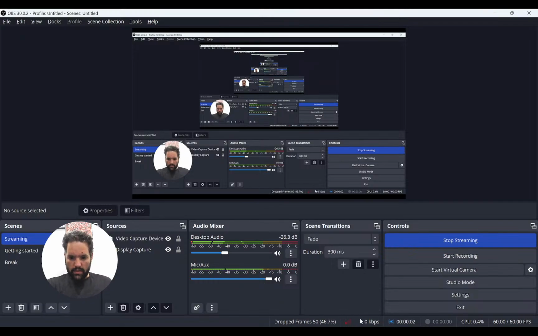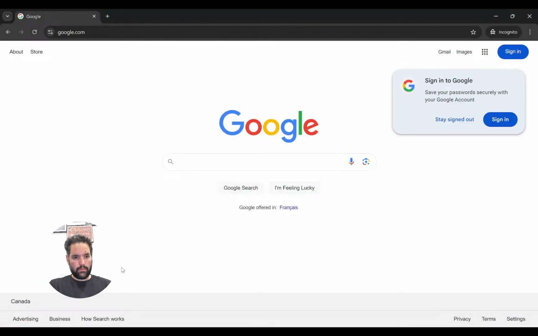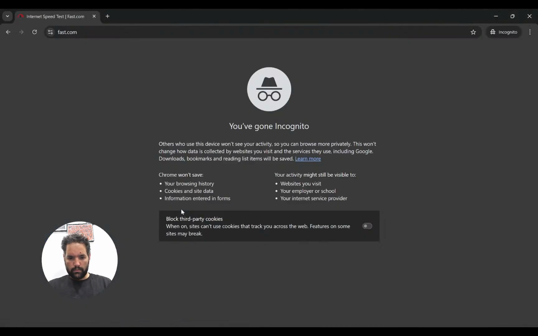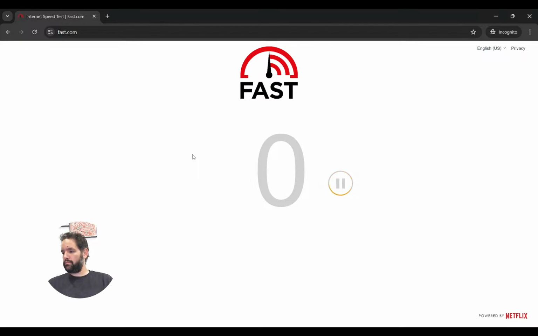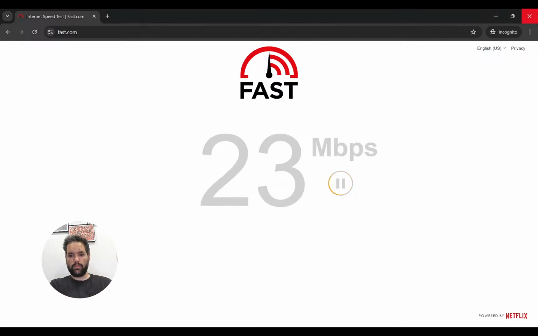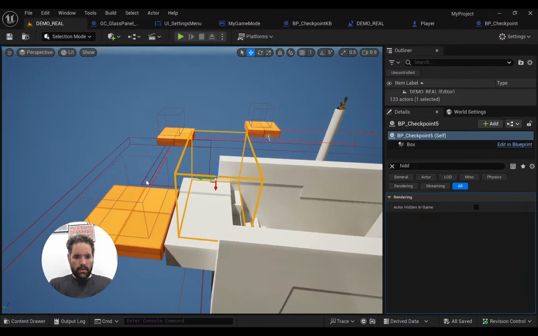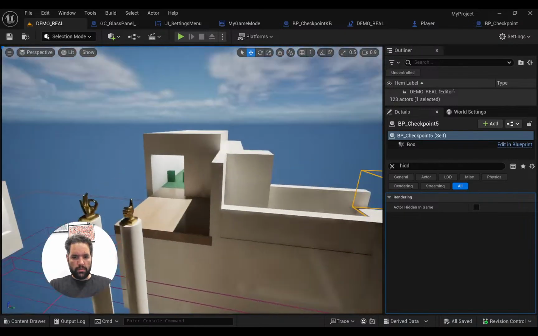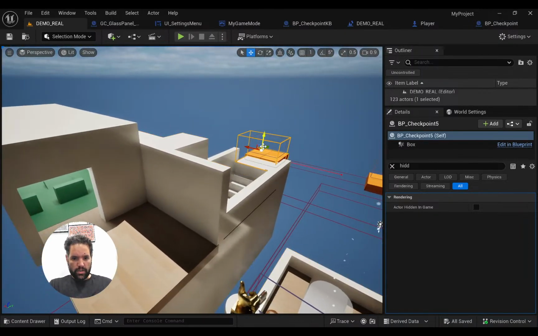I think some stuff was having trouble, I'm not quite sure, but I see my internet is in the red, so it's working, but it's pretty bad. Okay. So here I have a checkpoint. I go here, blah blah blah. And I guess I can give you another checkpoint right here. If this is a checkpoint, yes.